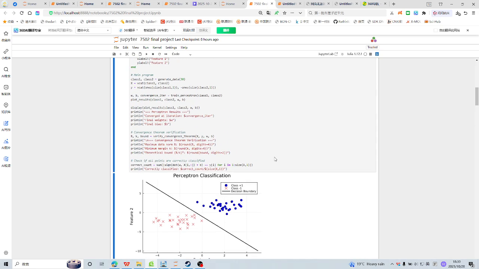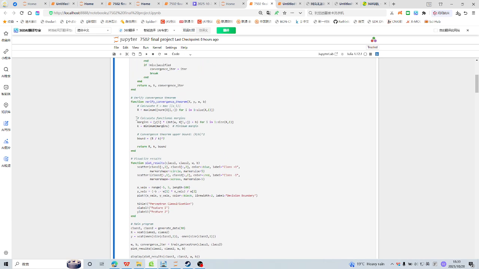And now for the verification part, this part is the code. The key theoretical aspect is the perceptron's convergence theorem. We calculate R as the maximum data norm and K as the minimum margin, and the theorem guarantees convergence within (R/K)^2 iterations.